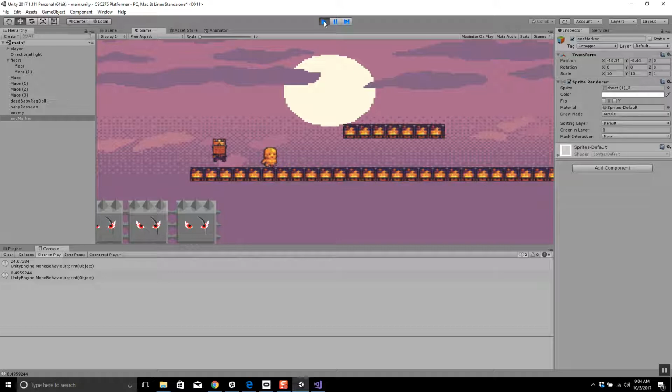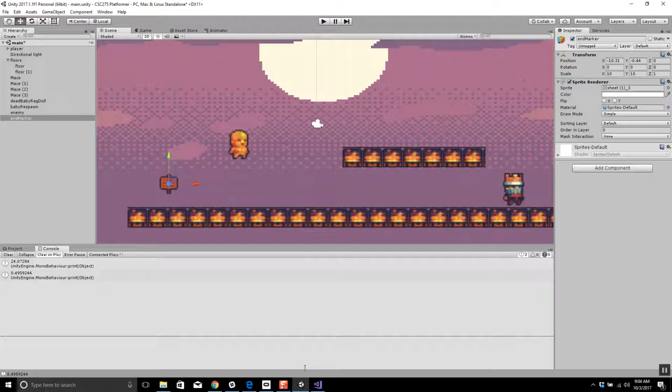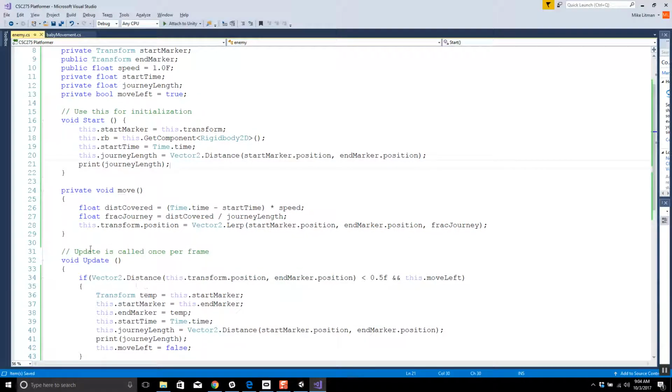All right, so the original journey length was 24. The second one was 0.49. Okay, so clearly not the right values.